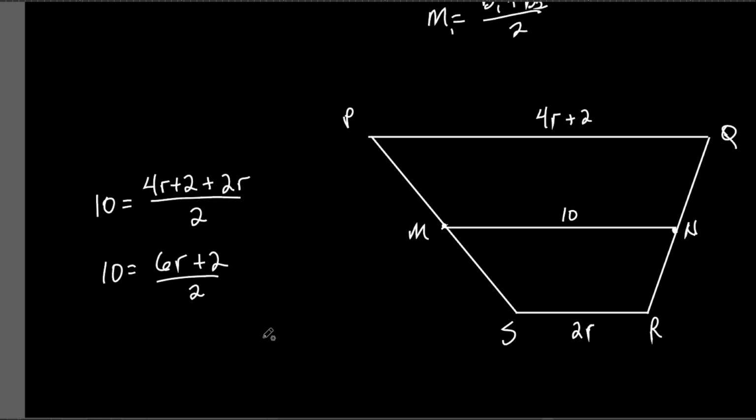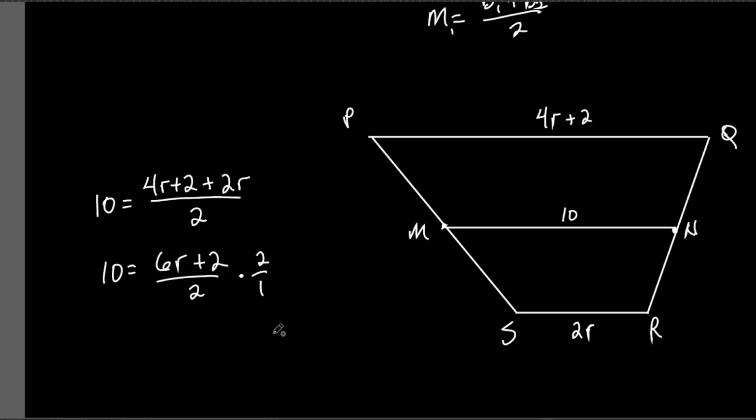You got a couple directions you could go with this, but I'd probably get rid of that bottom 2 right there. So it's being divided by 2. You remember from algebra, if you're dividing something by 2, how do you get rid of it? You multiply. You always do the opposite, okay? So watch how I do this. Everybody watch. Write it down. Look and write. Okay. So what I'm going to do is multiply this by 2.